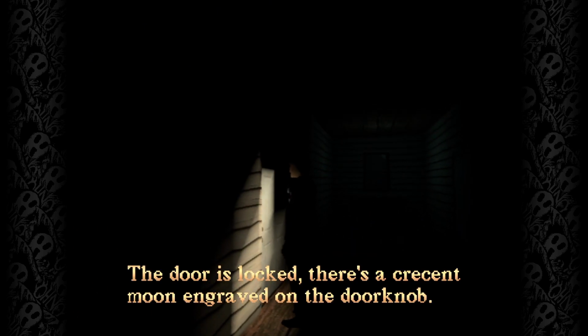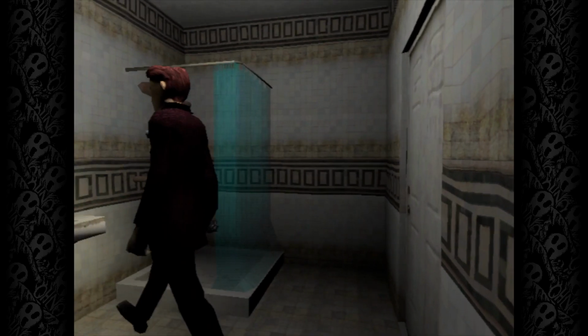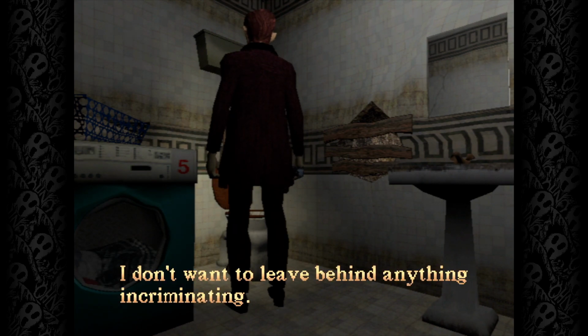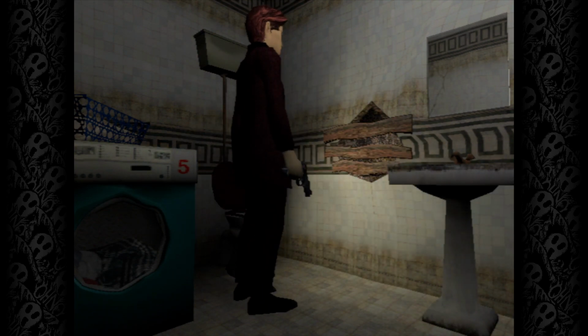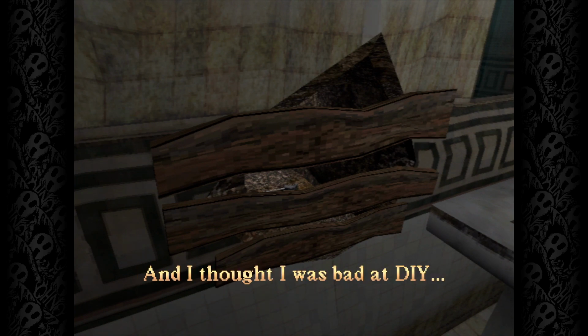Door is locked. There's a crescent moon in grip. Okay. It's like staticky or crackly noises emitting. It's the shutter. I don't want to leave behind anything. I see. There's a board near to the wall. And I thought I was part of DIY. I can see something shiny.